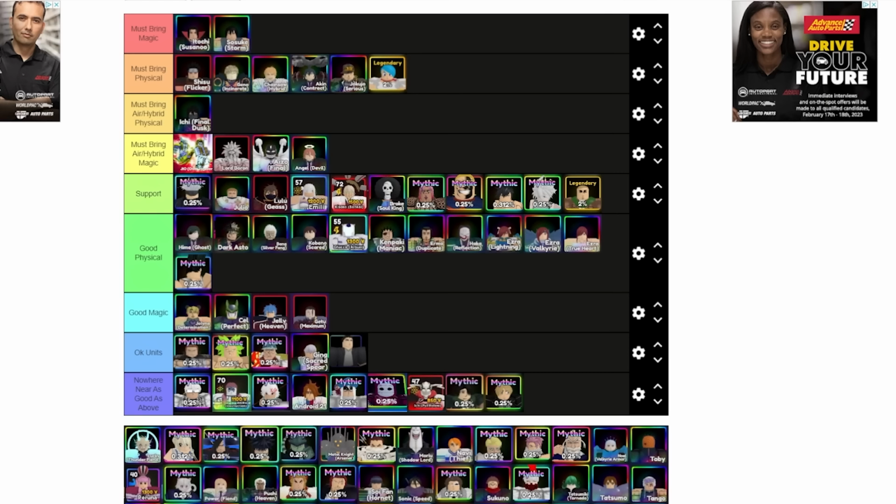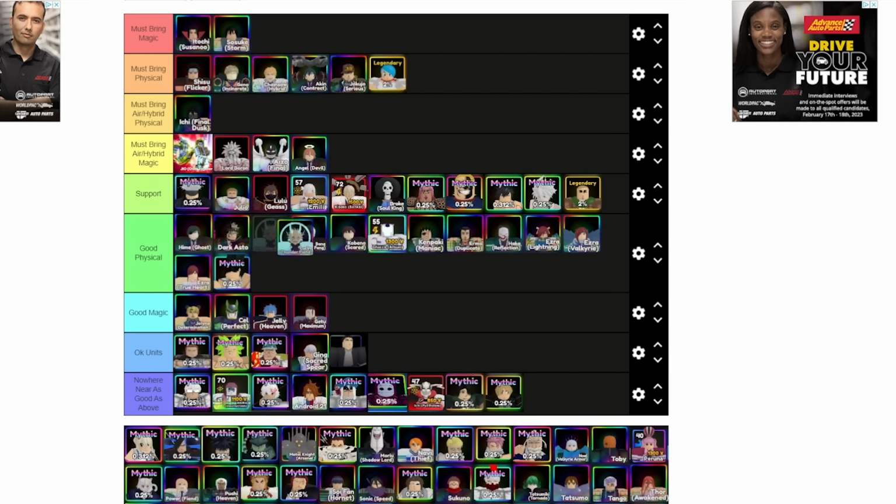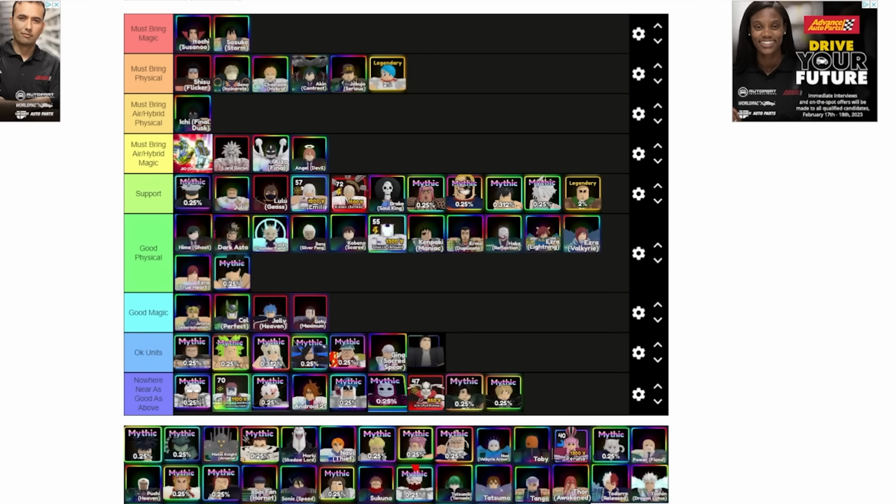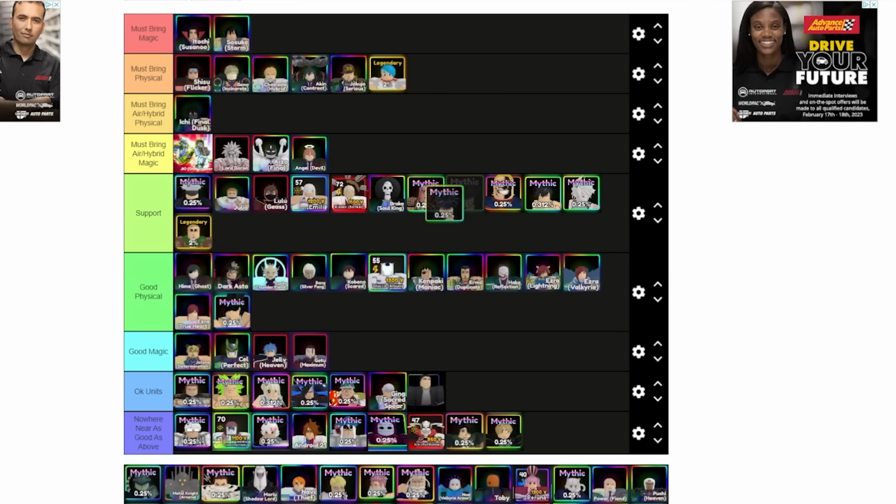They really did Attack on Titan dirty, didn't they? Anyways, Luck is a good physical unit again that belongs up here with Asta and them. Lucy was done dirty. She's an okay unit, honestly. I'll put her above these guys, though. There we go. Madara is another okay unit that they tried to buff and never got much better. Megumi kind of belongs in the support category because he gives that extra 25% magic damage, I believe. Yeah, his kit is pretty solid.